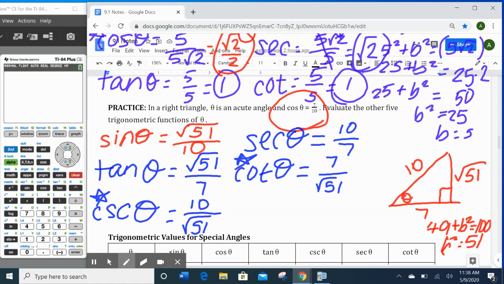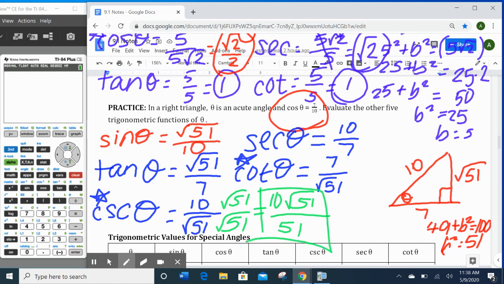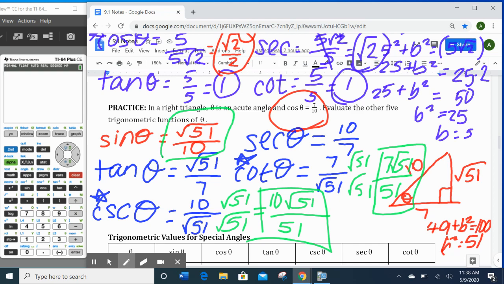Whenever I've got these roots involved, the two that I have to rationalize the denominator might be different, but there's typically going to be two. So in cosecant, I need to rationalize the denominator by multiplying by root 51 over root 51. So I get 10 root 51 over 51. So you might be able to see some patterns and just tell me what the cotangent's going to be. It's not wrong to show this step, 7 root 51 over 51. So the sine, the tangent, the cosecant is already in that final answer in the box, the secant, and the cotangent.